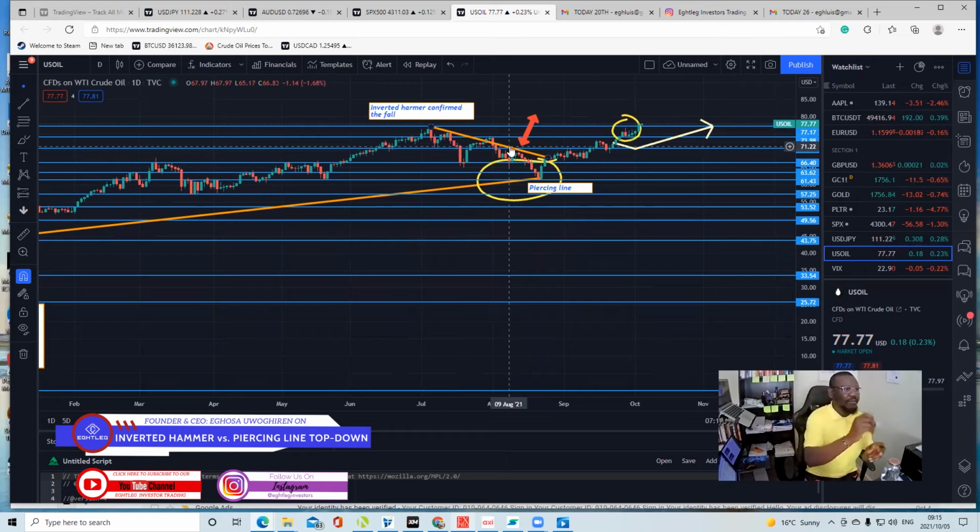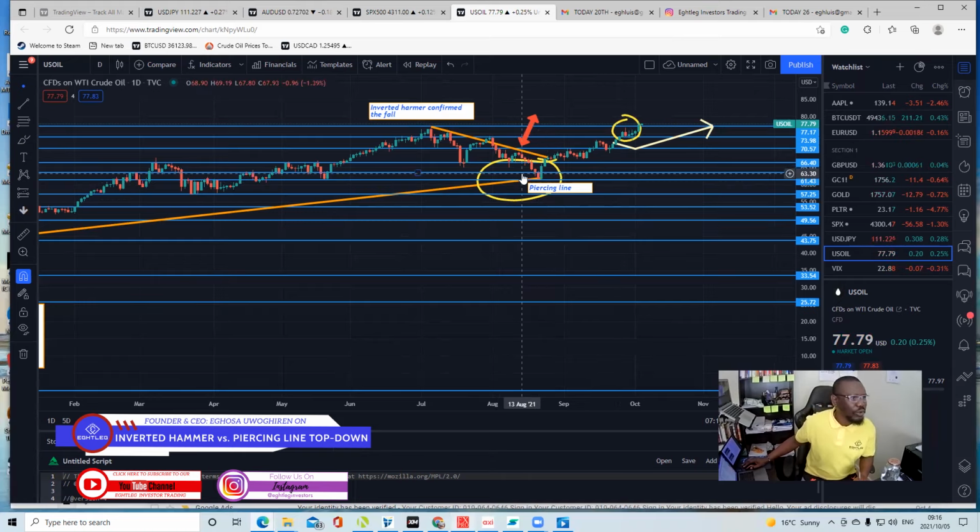I started following the market at this level, and that also has to do with patience in the market. Like I always say, have patience with the market. You can check and follow a peak until the pattern you're looking for builds up and is confirmed. So I was following the peak. So I spotted an inverted hammer, and it confirmed the fall. So we saw a fall. So on the daily timeframe, I remind you, we saw a fall to this level, to 61.43.